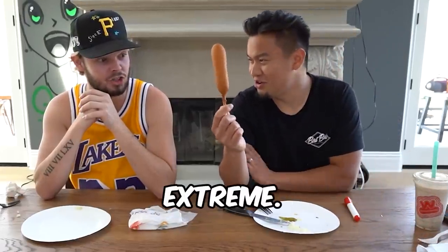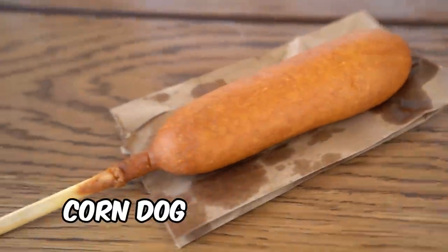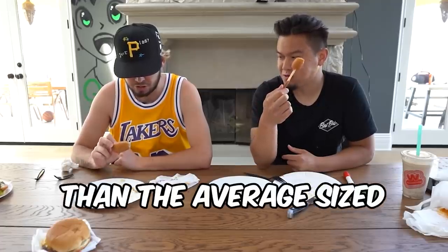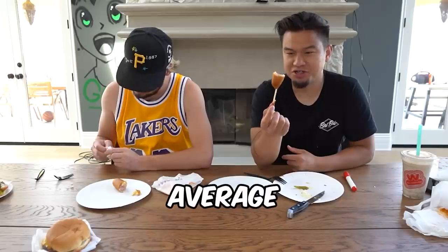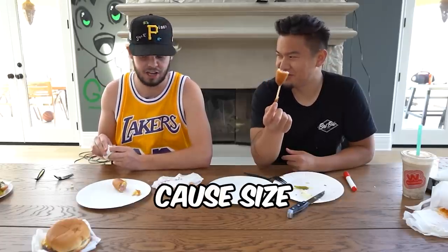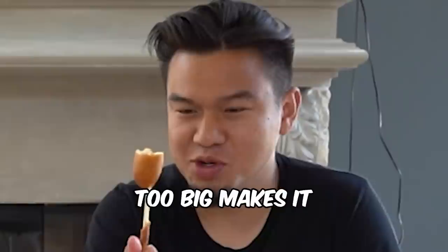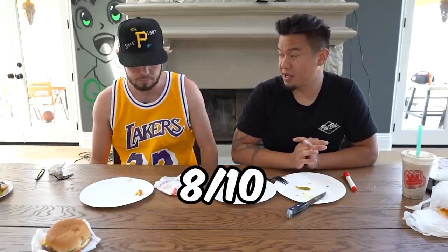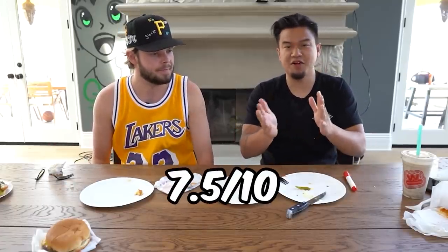The next thing I'm going to try is this enormous mega oversized corn dog. I've never seen a corn dog this big. That's crazy, this is ridiculous. You want the tip or the end? This is worse than the average-sized corn dogs. I prefer average — size doesn't matter. Too big makes it hard to cook, makes it hard to put in your mouth. I'm going to give that still an 8. I'm going to give it a 7. That's 7.5 — it doesn't make the top two on your list so it doesn't matter anyways.